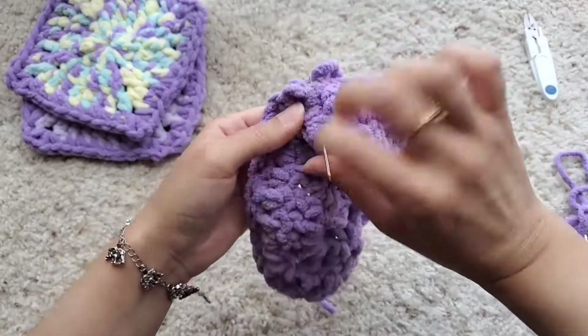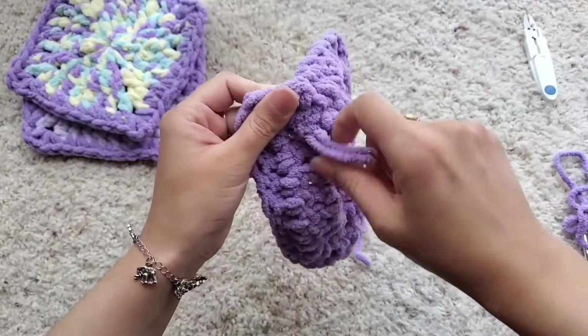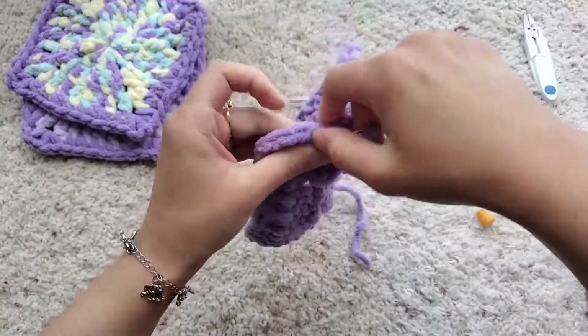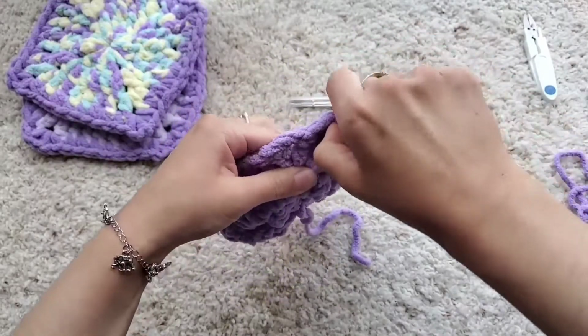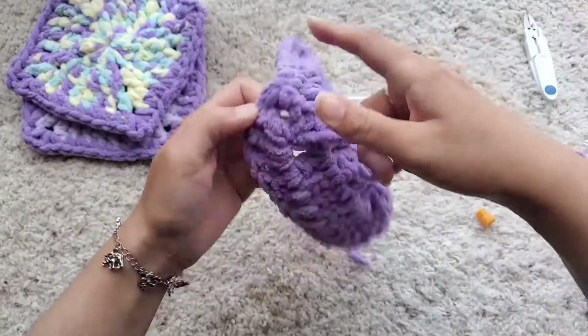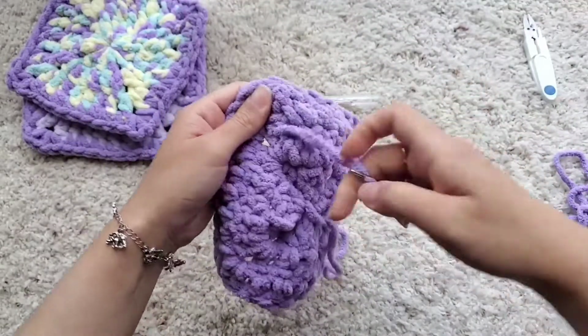into your stitches. Do a little bit at a time and then pull, because this yarn is a little sticky, so it can be a little difficult if you try to do too much at once. And make sure that you are not pulling your tail down too tight, because then that'll create a dent in the top here.